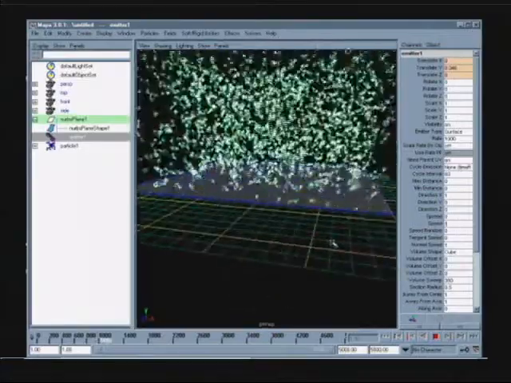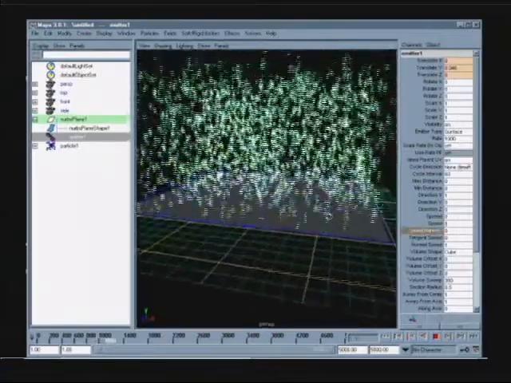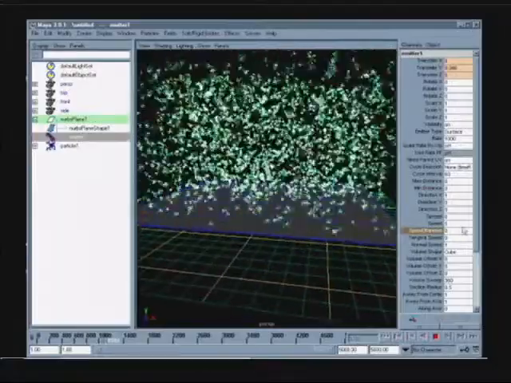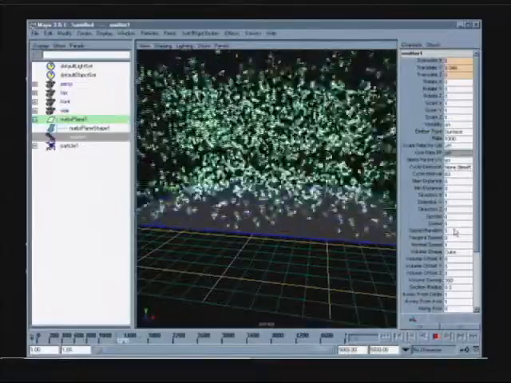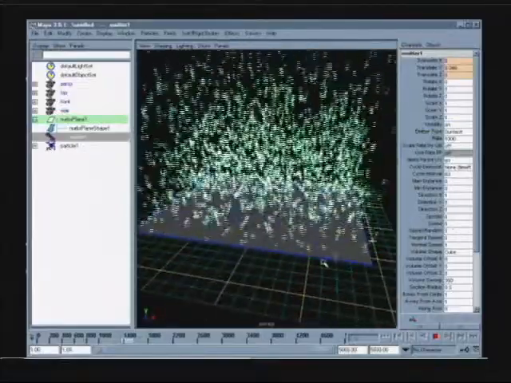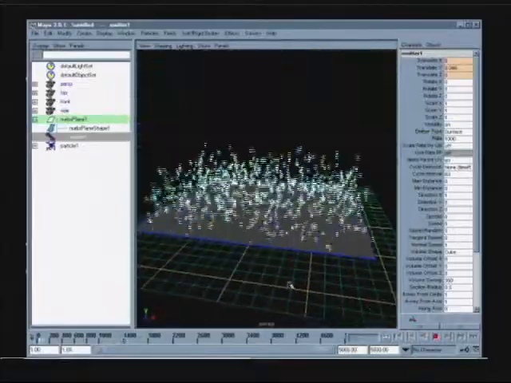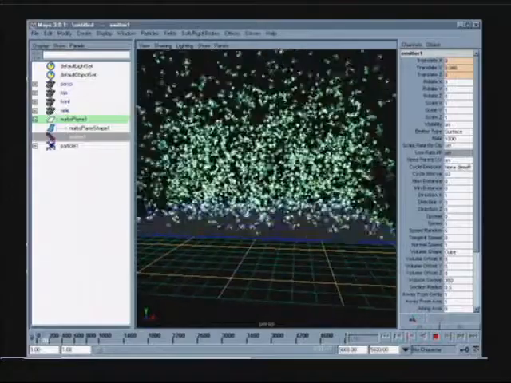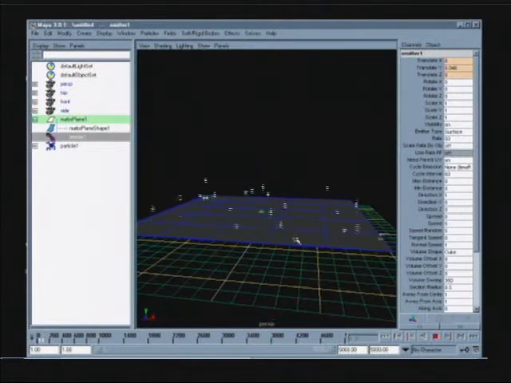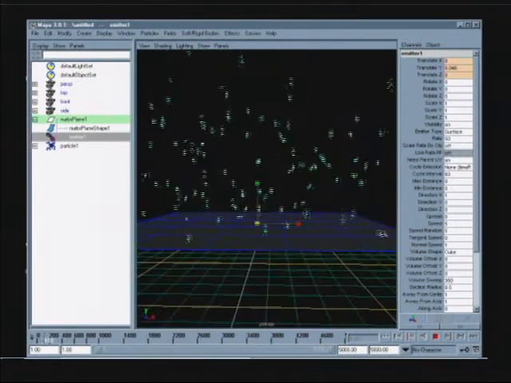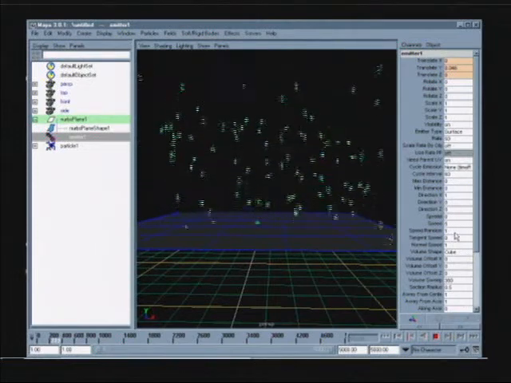In here we then have speed random. Obviously that's going to randomize the emission. So if I put, let's say, speed to 5 and speed random to 5, what you're going to get is basically, if we go back to frame 1 and hit play, some particles will be moving slower than other ones. And let's lower the rate down so it's a little bit easier to see this. And then in here, let's go and start playing with the speed random.